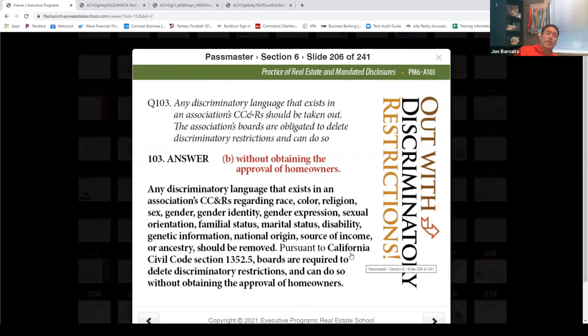Does everyone know what CC&Rs are? Conditions, covenants, and restrictions. If you buy a house with an HOA, but sometimes you don't even have an HOA, they'll put CC&Rs on a property subdivision, and they'll say, these are rules that say you can't paint your house purple, you've got to maintain your yard, all those sort of things. If there's a homeowners association, the HOA will get power from the CC&Rs. So the CC&R says you can't do this, you can't do this, and then the HOA has authority to enforce those provisions on all the homeowners in this community.